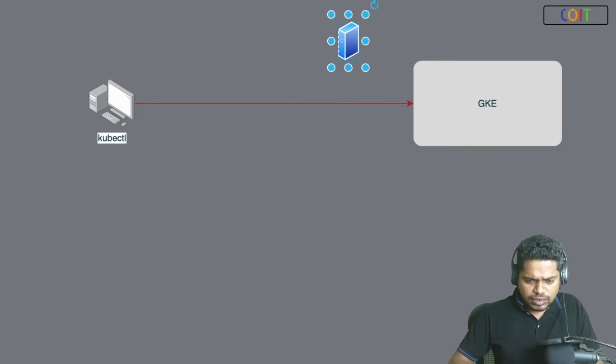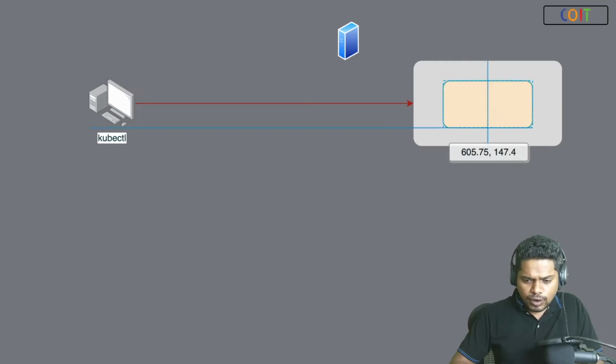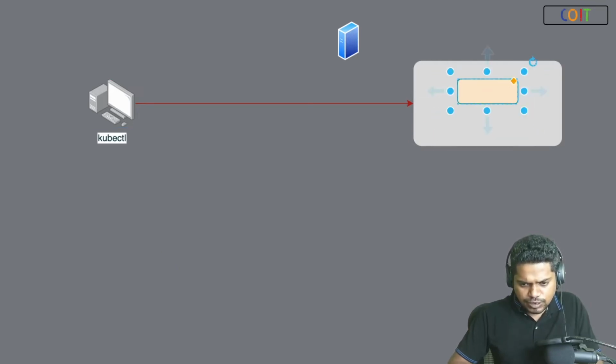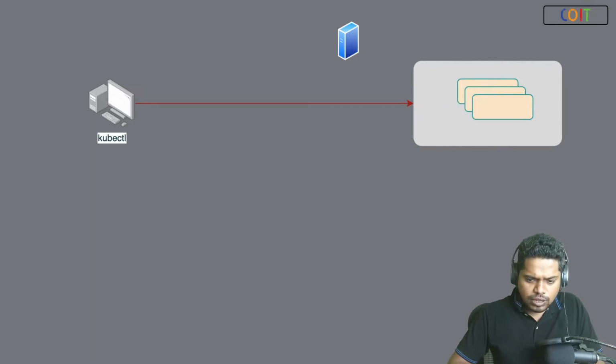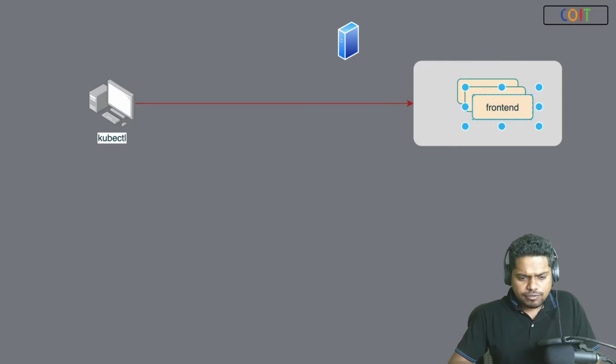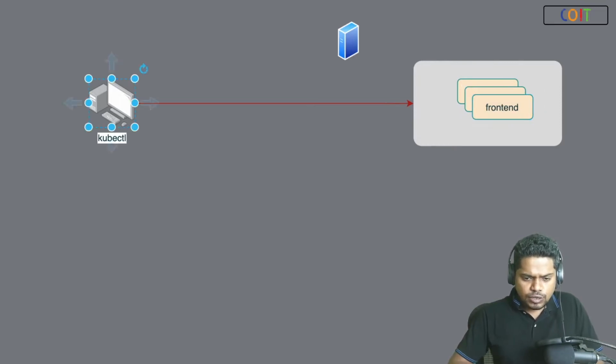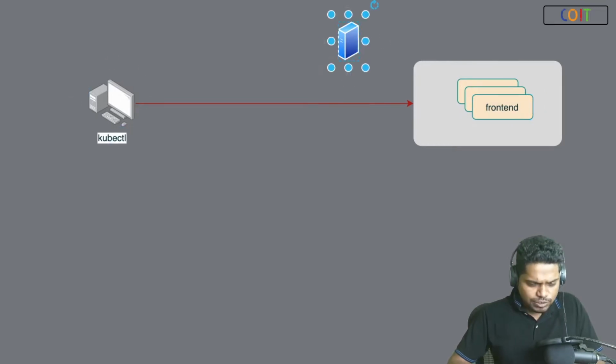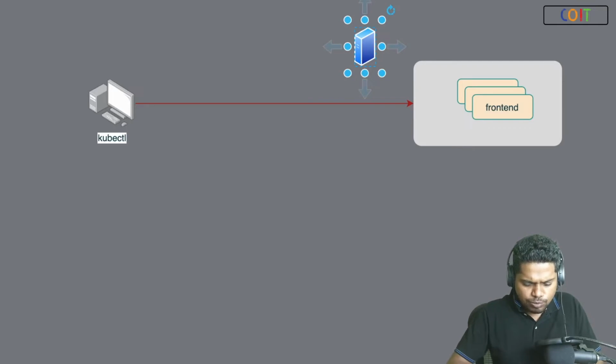So assume you have a Kubernetes cluster and you are running your containers inside that cluster. And now you want to receive traffic from the internet, right? Think about your front-end application, and it wants to receive traffic from the internet. So AWS, Google Cloud, whatever your cloud provider is, every cloud provider has a load balancer service, and that is where your customer should be sending the traffic.